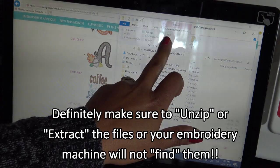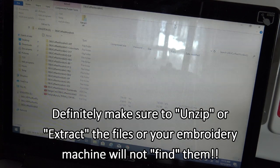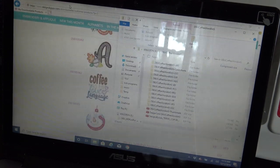So at the very top, it says extract, right? If I try to open these, they're not quite what I want. So I just want to extract all of them. I don't mind that. I think earlier when I clicked, oh, I just made it bigger. When I clicked on the one, nope.